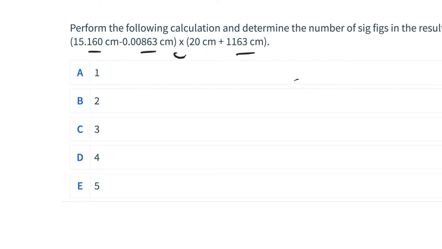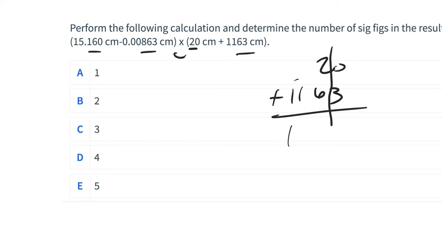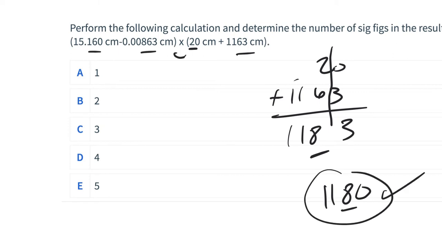So the issue here is 20 only has 1 sig fig, so when I do 20 plus 1163, this is getting rounded to that 10's placeholder. So this result here would only be good to the 10's placeholder. So if I was reporting just the result of that second addition step, I would round that to 1180. Now sometimes confusing, I would usually keep 1183 in the calculation and then just remember that it's the 10's placeholder, that's the last digit that's significant.